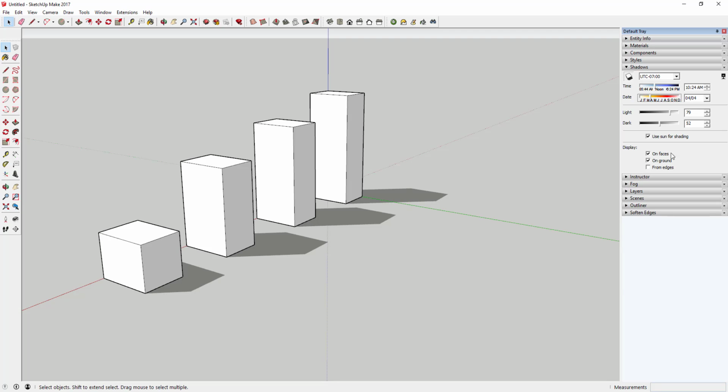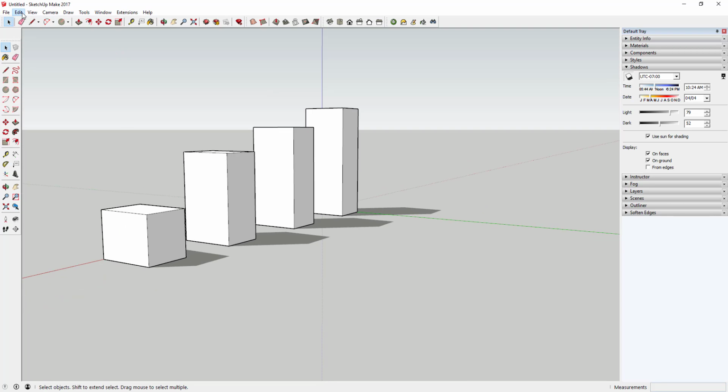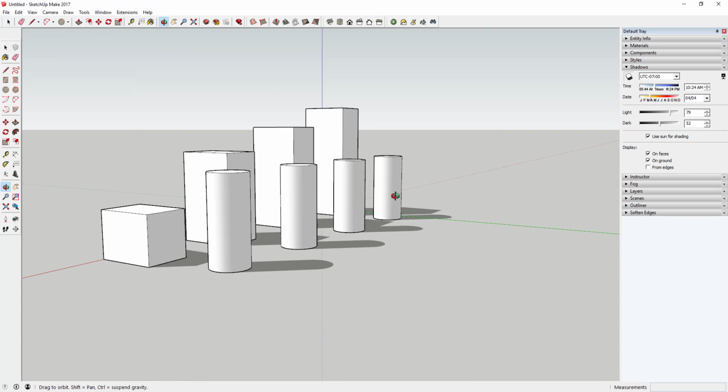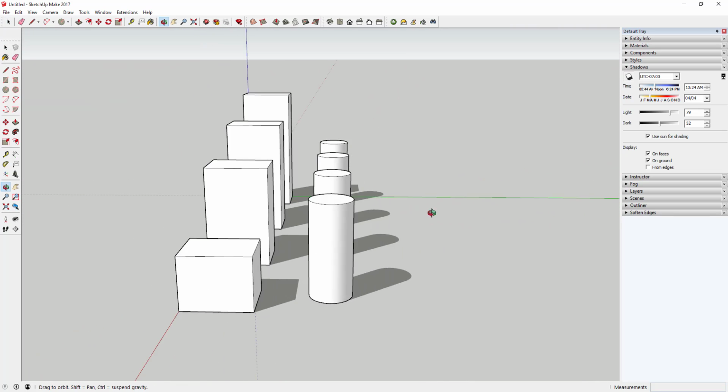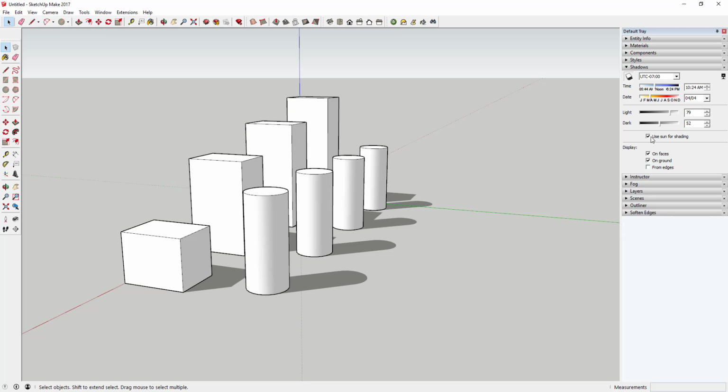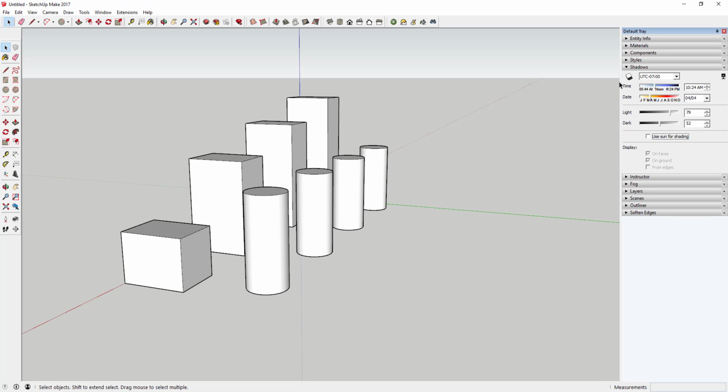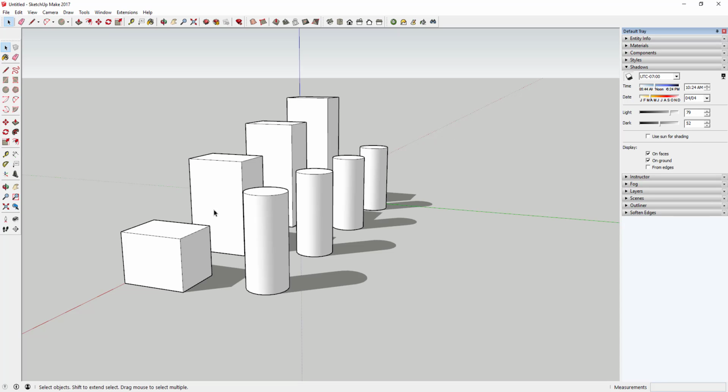And there's a couple different options in here that you can use to customize your different shadow options. So if shadows are turned on, this use sun for shading isn't really something you're going to need much of. If not, it's going to use the sun to shade your faces. But if you turn shadows on, then it's already using the sun to shade your faces. So really this is just if you don't want to cast shadows on the ground or anything like that, but you want to change the way the light comes off of your objects.